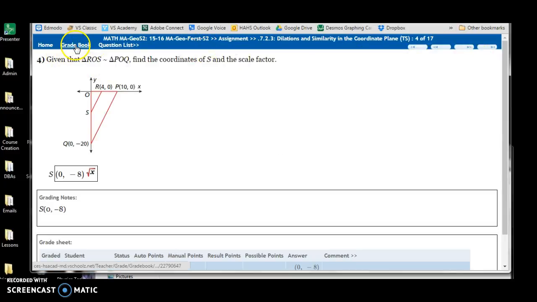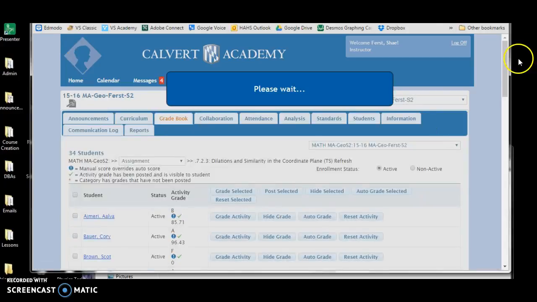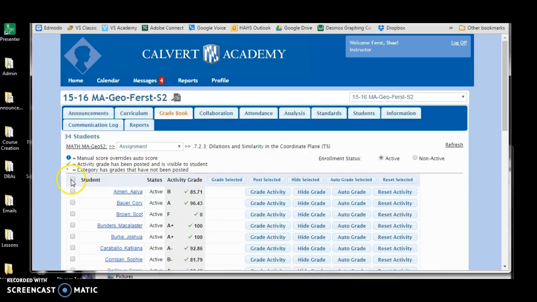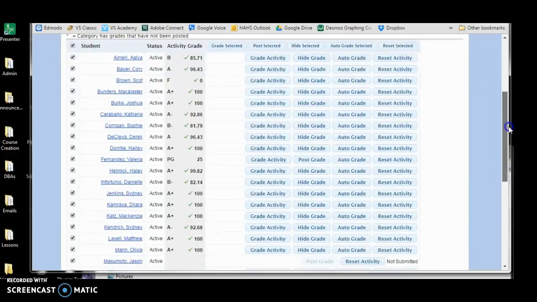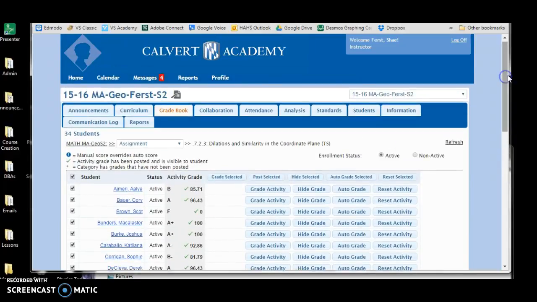Once you are complete, you're going to click on Gradebook again, and then you need to post the grade. So once you click on Gradebook, it brings you back to the overview of all of the students who had done that assignment. And even though there were only 2 students who did the assignment, I'm just going to select all of them and click Post. I could go back down through and click on each of the students. However, that can get very confusing when you're dealing with 60, 70 students. Okay, once I have posted the grade, I can go back into curriculum and move down to the next assignment.